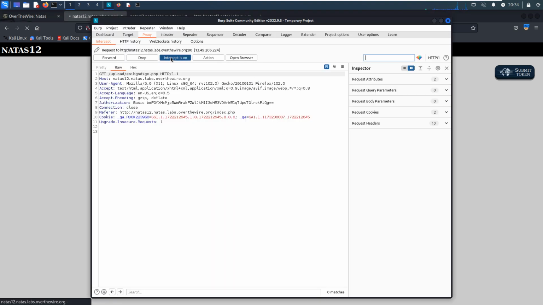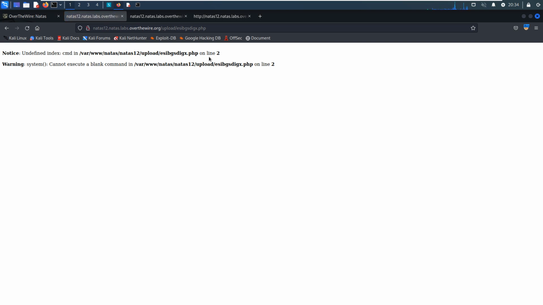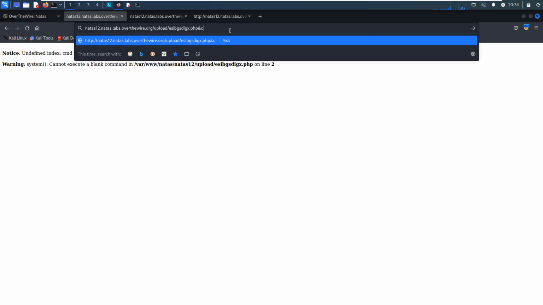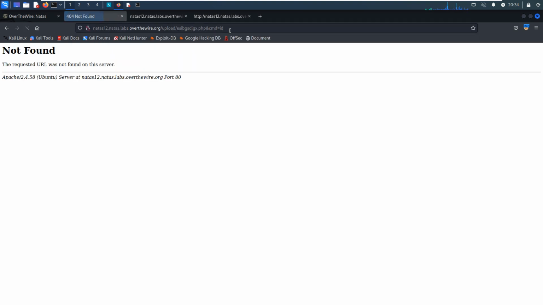Maybe I can turn off the intercept, and now we can pass the parameter, for example, like cmd ID. The request URL is not found. Interesting.